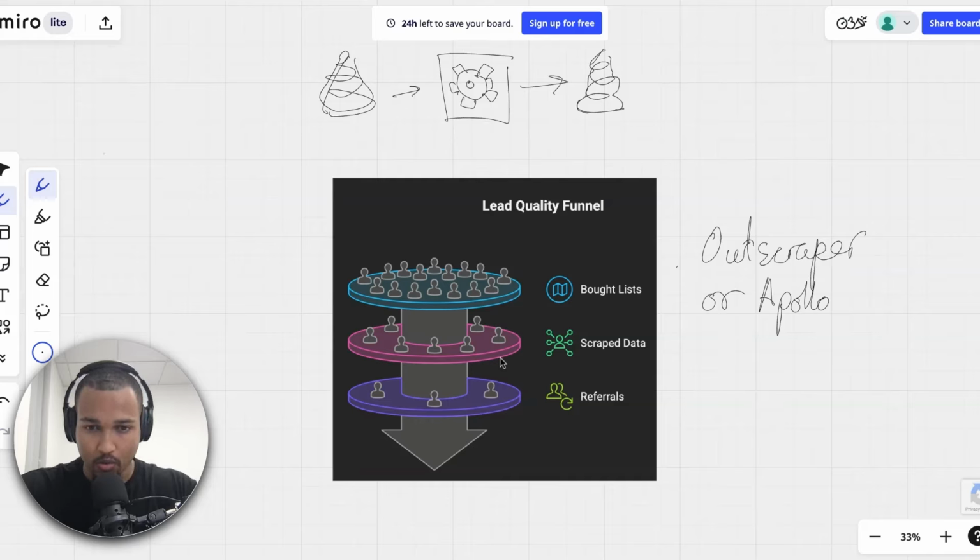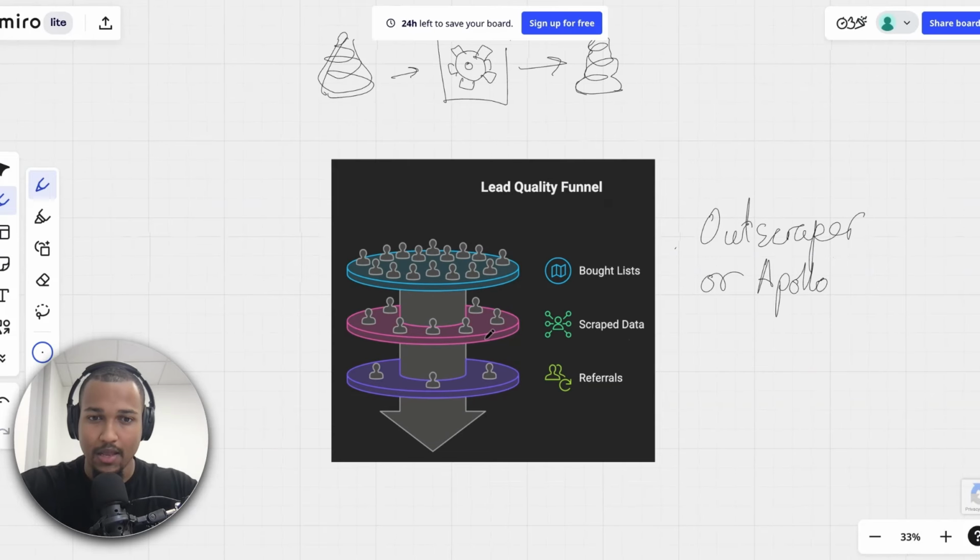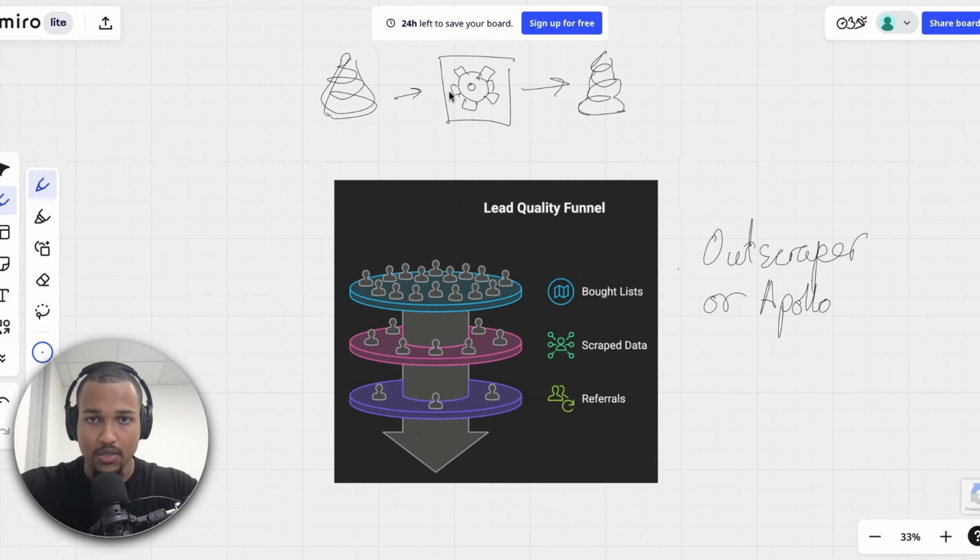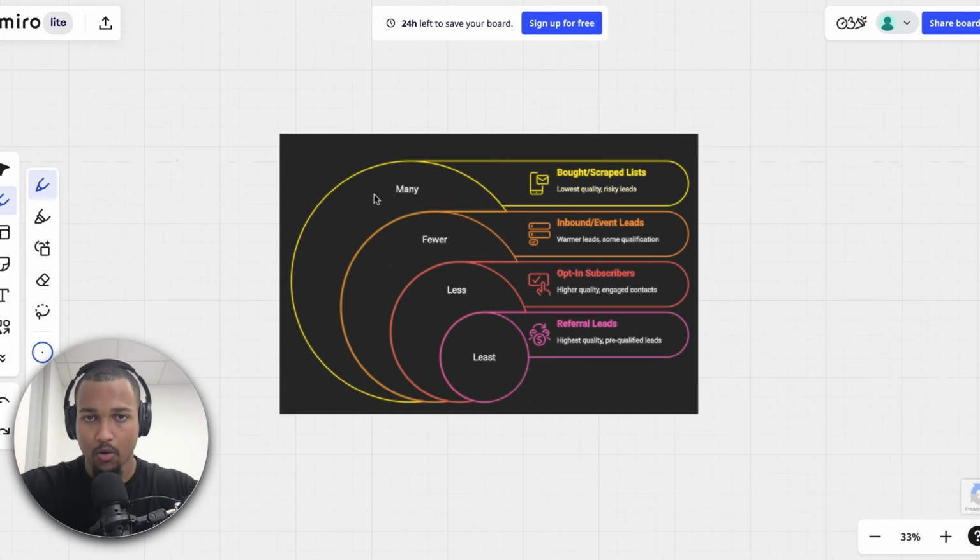And obviously the highest quality leads are referrals. So people telling other people about your service. If their friend tells them about a service, they're going to trust them because they're their friend, right? So we can't get quite to that level. Now, this is all outbound systems. These are all cold outreach. So cold outreach, B2B, is always going to be in this category. And organic leads are people that come to you because they know you, they've heard about you. That's going to be a lot warmer. You may have your competition to worry about, people that do something similar. The even higher quality leads are opt-in. The most valuable, the highest return is going to be through referrals.